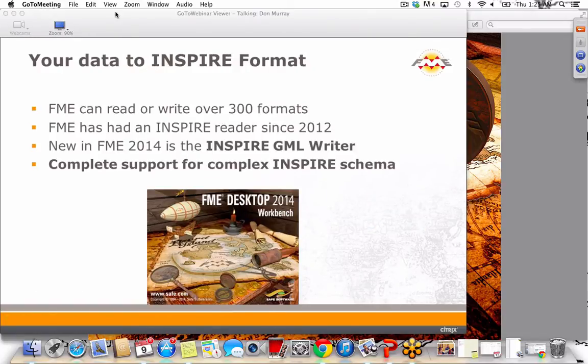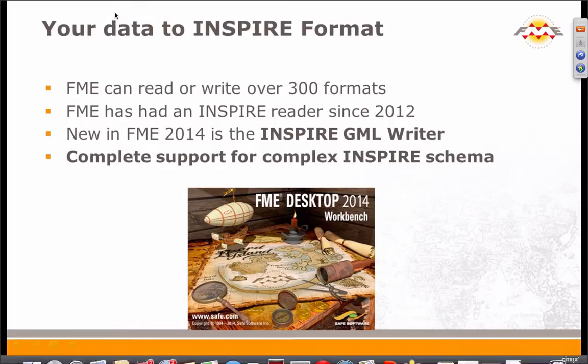So with FME, you can read and write over 300 formats. Obviously, when you're working with Inspire, the ability to read 300 formats is important when you're getting your data into Inspire, because it's difficult to predict. For all the organizations across Europe, the data is going to come from a wide variety of sources. So the ability of FME to read data from all these different systems is a big deal, particularly when you start thinking about the different Annex 2 and Annex 3. Again, you're going to have more data systems and themes there.